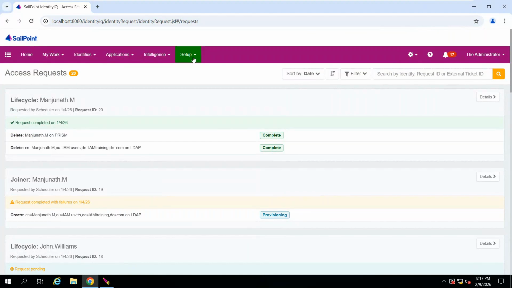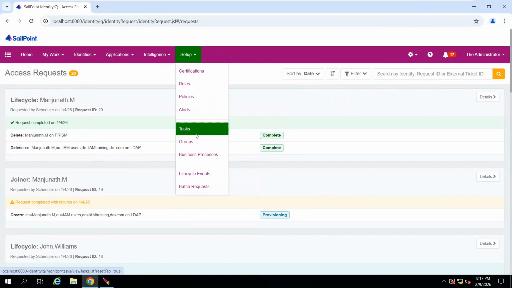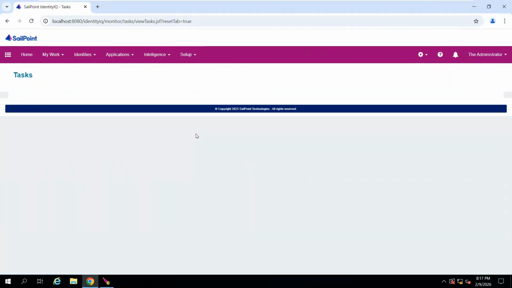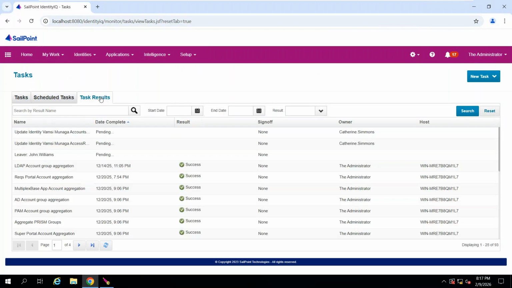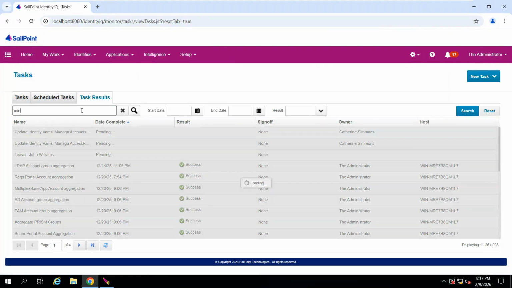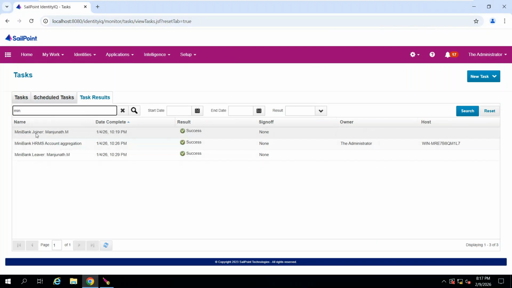So there's one piece I thought of, and also just try to monitor the failures in the processes of task results. So either if it is a joiner, okay, so you see a mini bank joiner. Okay, so there's an organization I have implemented for which is a mini bank joiner process. It's a custom process. So mini bank leaver process you see here.